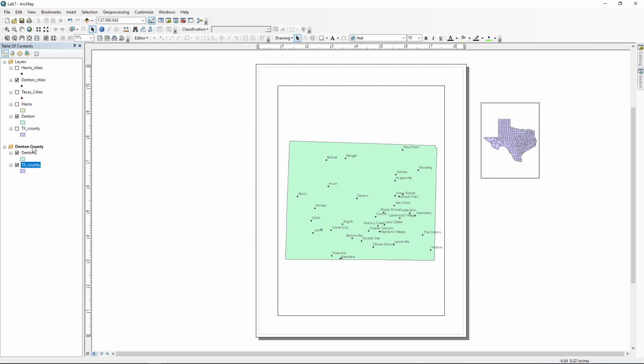Because this is the active layer, you can see these little, I call them ants, around it like that. We can just watch what happens when I click on Denton County here. You'll see that this goes unbolded and this goes bolded. So that's the active data frame now, right? We're going to work in this one. It doesn't seem like it's going to matter too much in layout view right here, but bear with me, it matters.